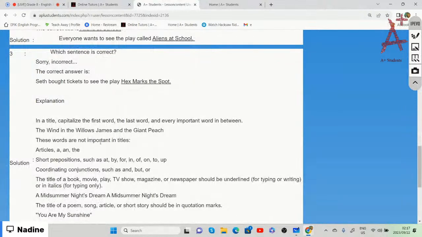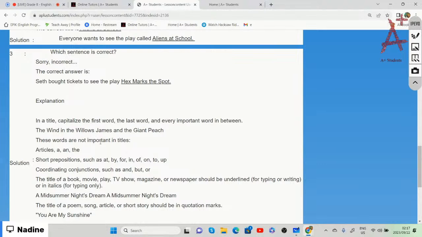Which is correct? Seth bought tickets to see the play Hicks Marks the Spot. So a play should be underlined, which means that Hicks Marks the Spot is correct, right?